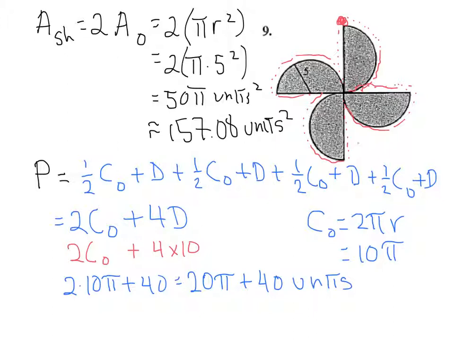What that means is we have to, if we want to collect this and turn it into one answer, we have to get an answer for what 20 pi is, and that is going to be 20 times 3.14 or 20 times pi, depending on how accurately you want to keep it. So 20 times pi is about 62.83 added to 40, so this is 62.83 or so, plus 40, which means our approximate answer is 102.83 units.